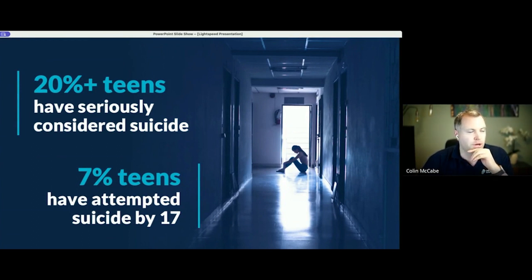Our young people are in a really poor spot in many ways. Unfortunately, they don't always exhibit those behaviors. They don't always show their emotions. They don't always confide and have the confidence and the ability to come forward and get the help that they need. I find personally that digital technology lowers that barrier.